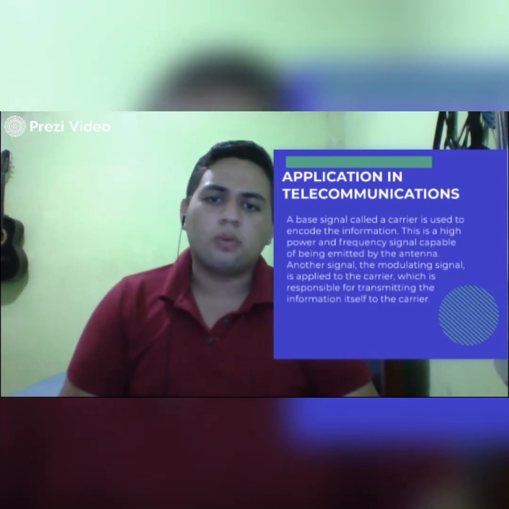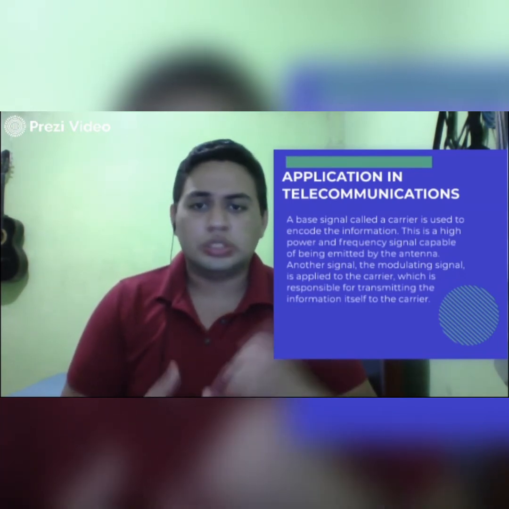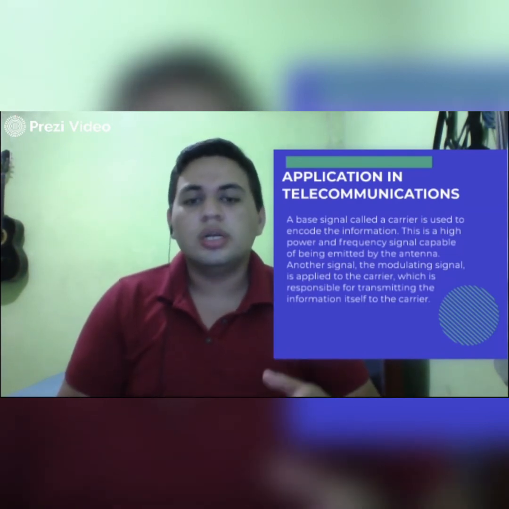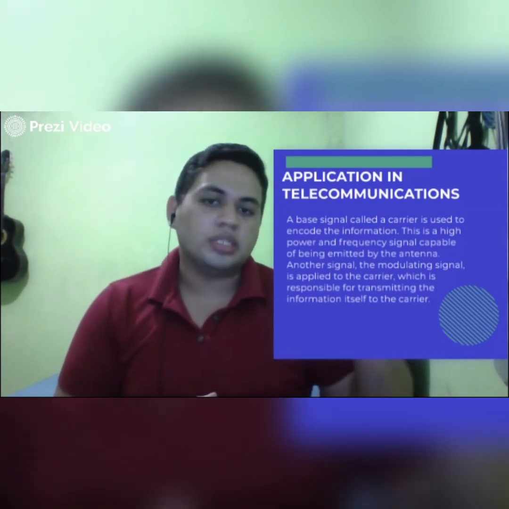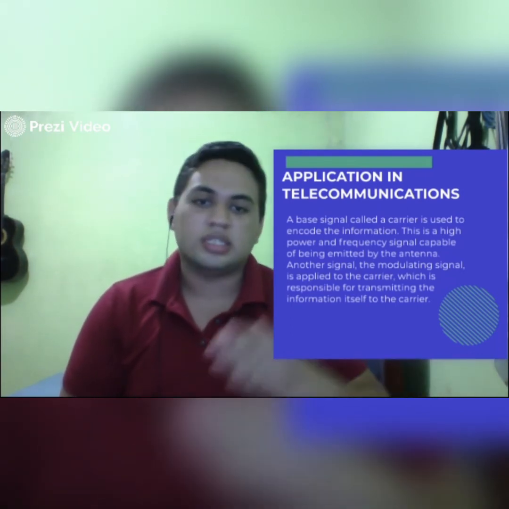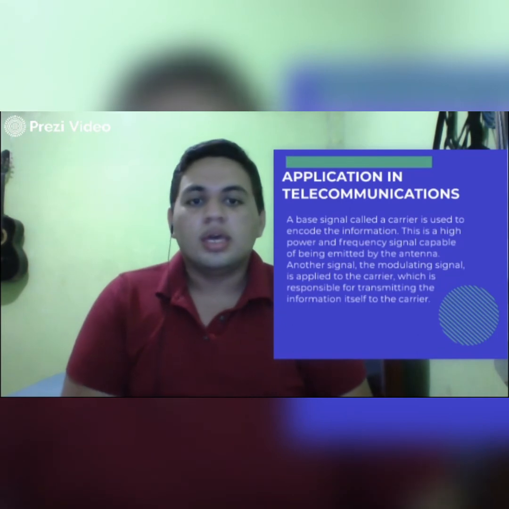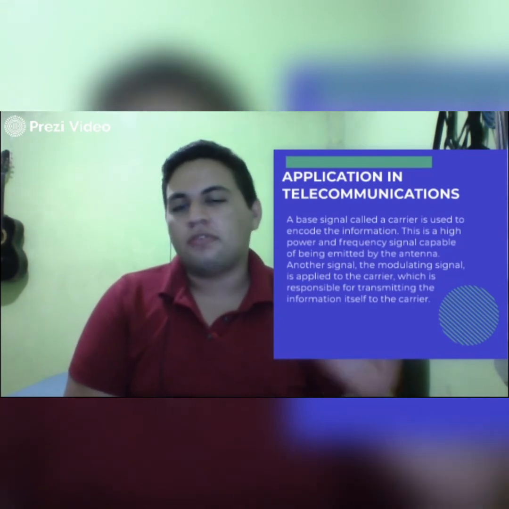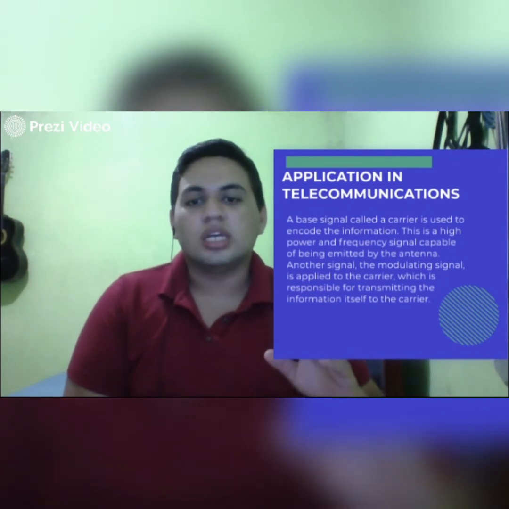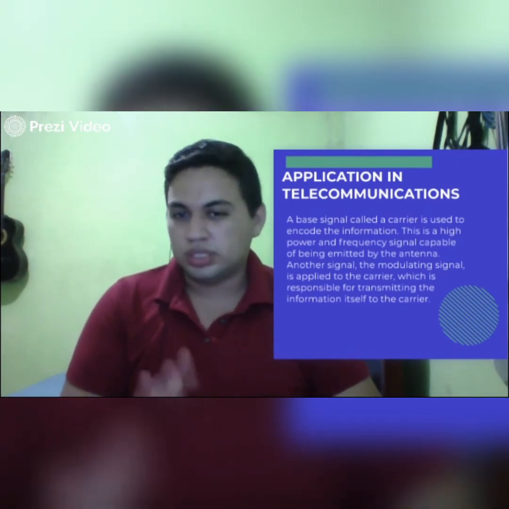There are several forms of modulation. Amplitude modulation: the modulating signal is applied to the carrier by changing its amplitude, tracing the envelope of the signal it transmits. This presents the problem of affecting the range of the signal, since the power is in the amplitude, so the signal will attenuate.